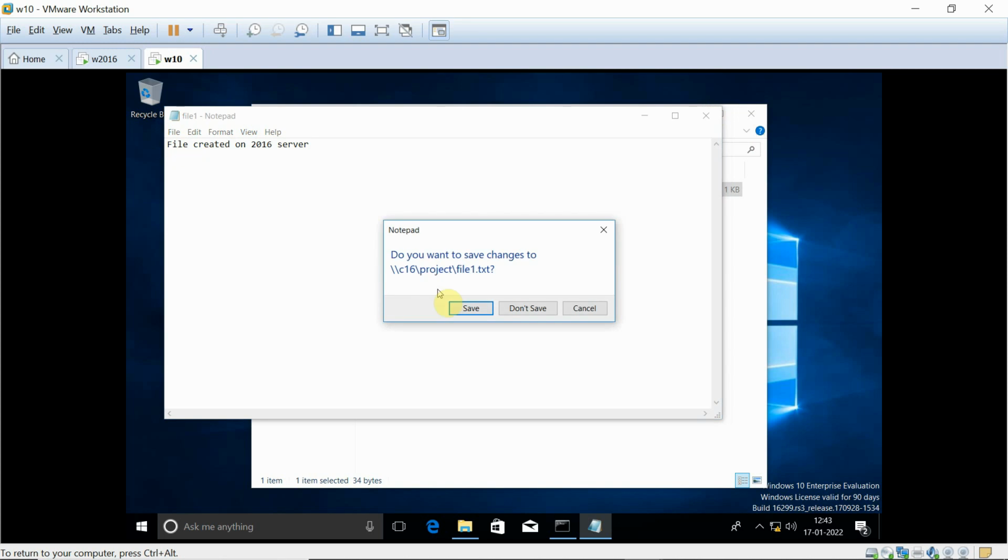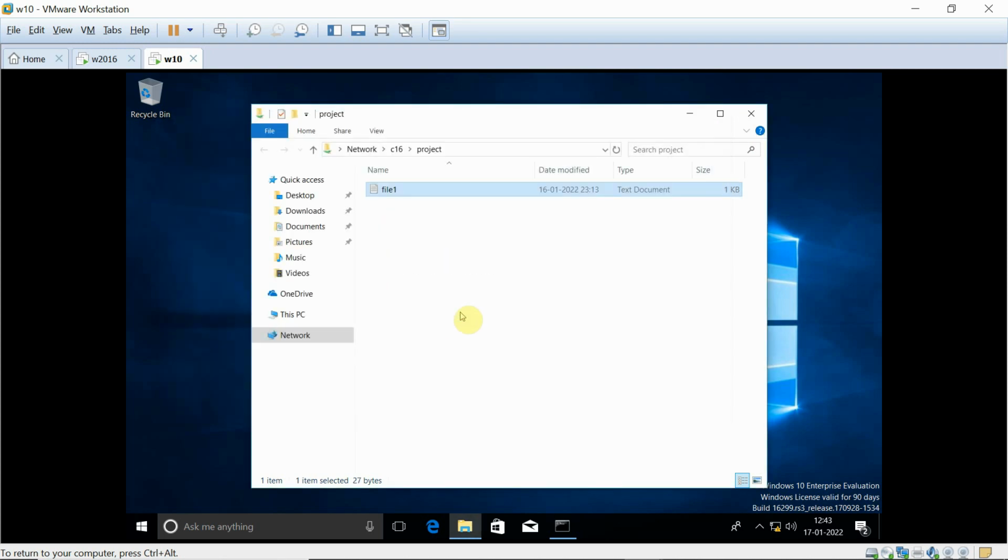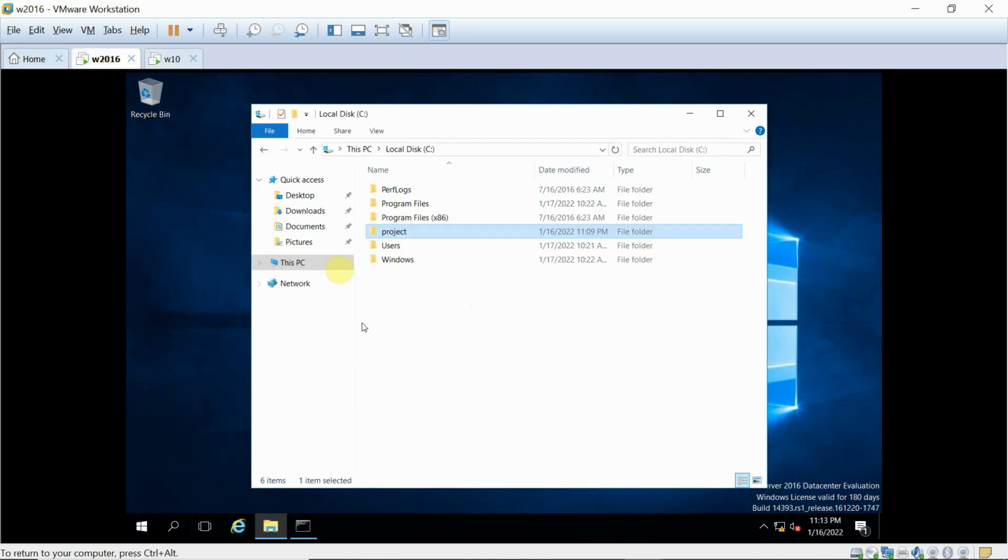So the problem here is it was asking for the username and password. Next time we do not want this. The solution for that is you should have one common user on all the systems. Because we have got the test user here, we need to create one test user also there.